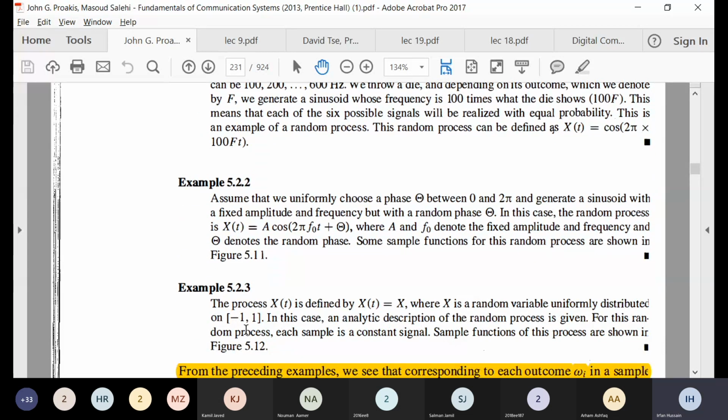Other examples could be, let us say that I have a phase now, which is changing from 0 to 2π. And this phase is uniform. All right. So we have a uniform phase going from 0 to 2π. So you know what will be its height. It's a PDF. If its width is from 0 to 2π, what will be its height?